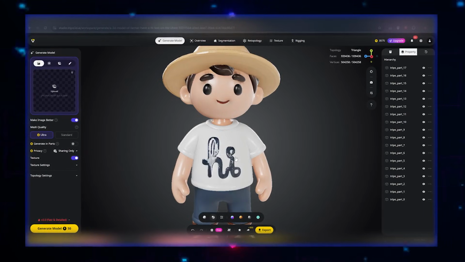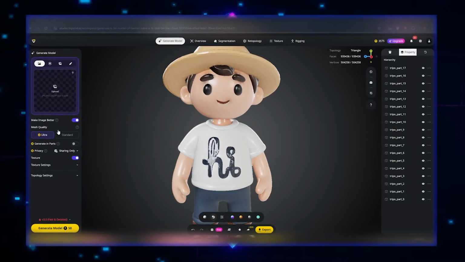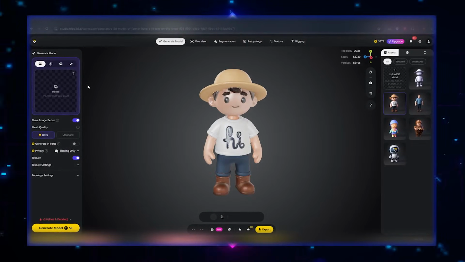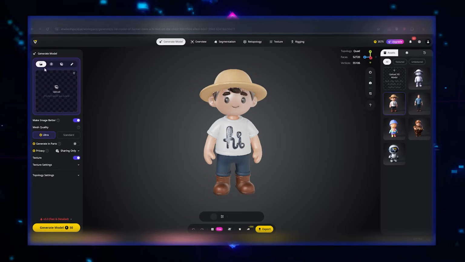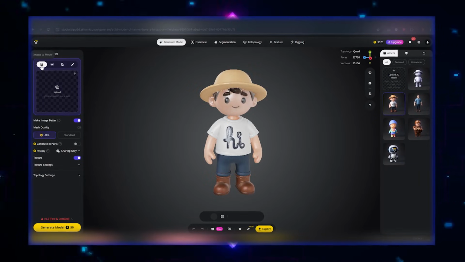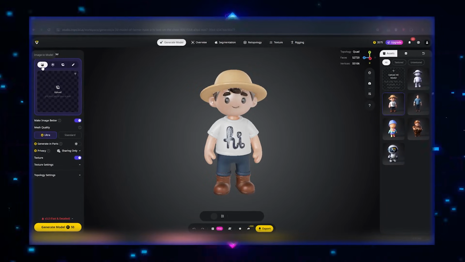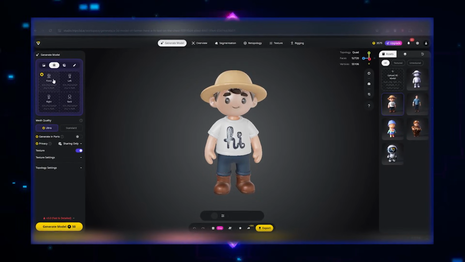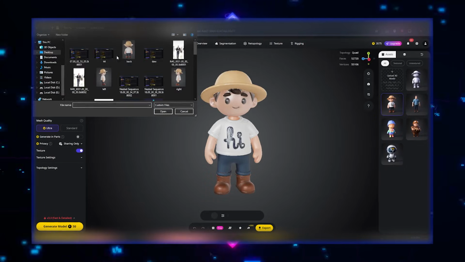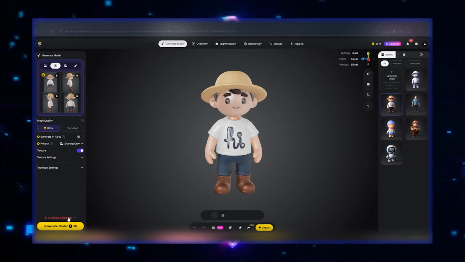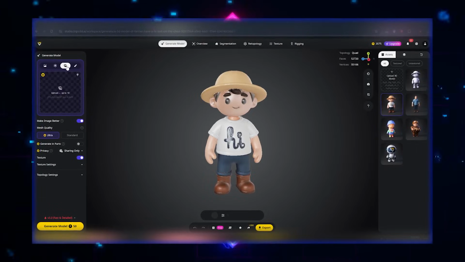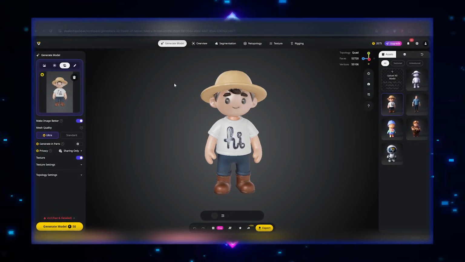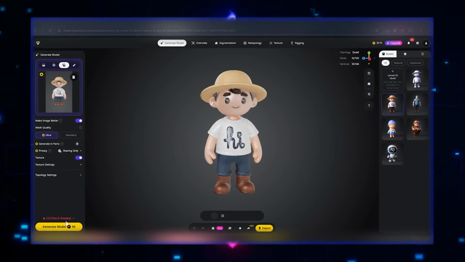On the left side of the screen, you have the model generation menu, with options for more precise refinements. With image or text to 3D, you can convert an image or a text prompt directly into a 3D model. With multi-views to 3D, you can build a 3D model using multiple angles of the same object for higher accuracy. With batch 3D generation, you can generate several 3D models simultaneously.